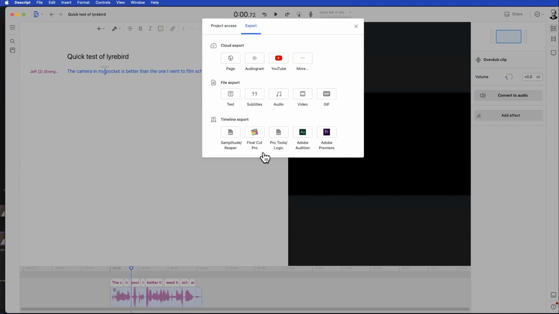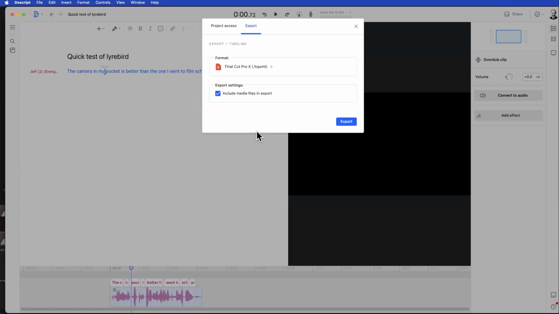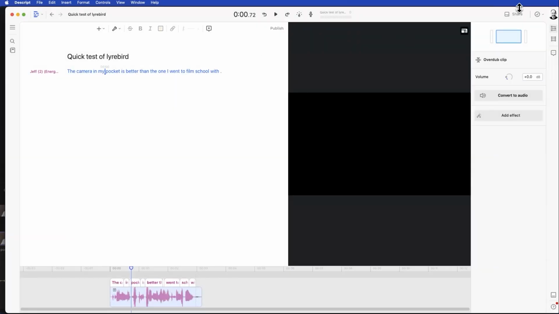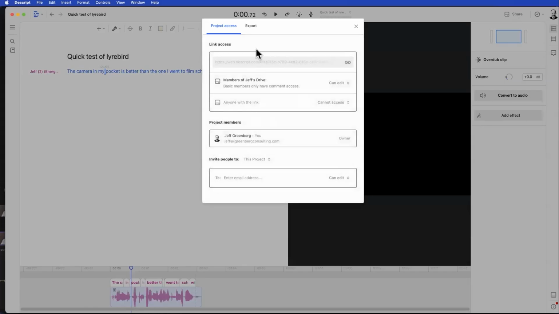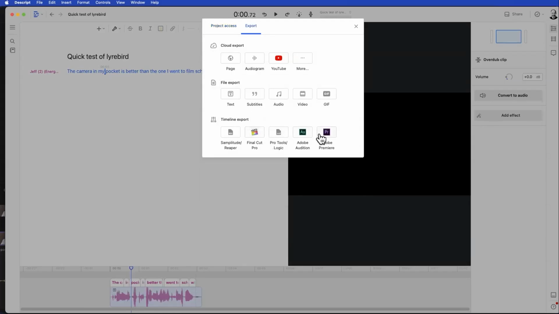What we can do is we can share this back and take a look, export. You can send this back out to Final Cut as an XML file. You can give it your interviews, cut and paste between people's different interviews, paste it into a centralized document and export back in XML. And while I've been very Final Cut centric about these tools, I'd like you to see it'll take it out to Premiere as well, and Premiere or Final Cut could go to Resolve.